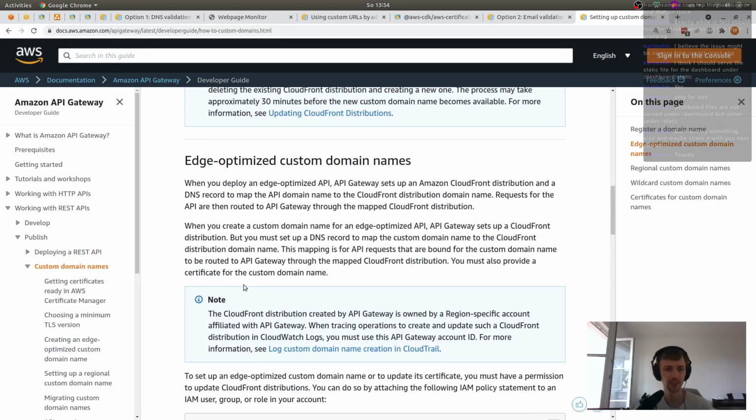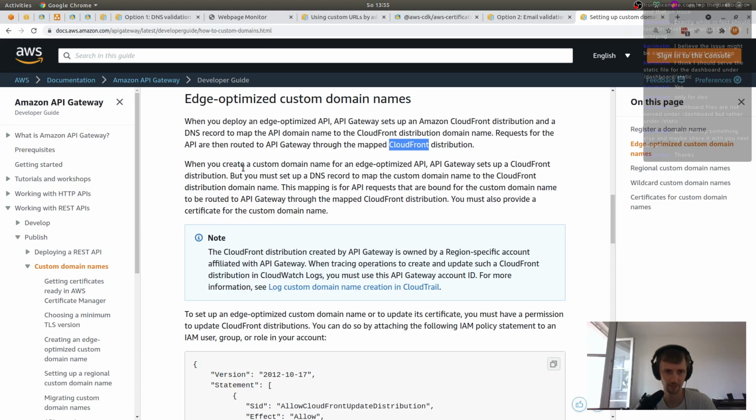What is edge optimized? API Gateway sets up an AWS CloudFront distribution and the DNS record to map the API domain name to the distribution domain name. That's what we did essentially, except that we didn't do it for API Gateway. We just did it for www.typescripttime.com. And then they are routed to the API Gateway through the mapped CloudFront distribution.